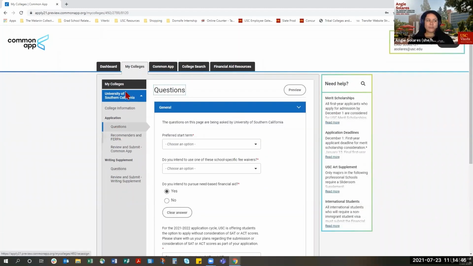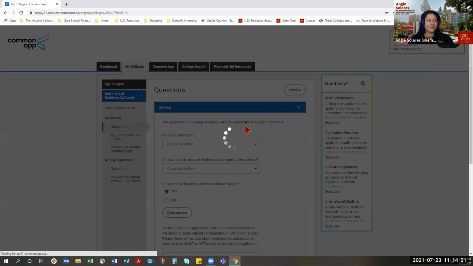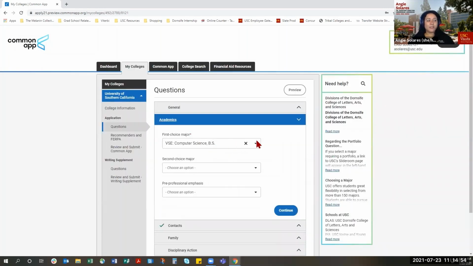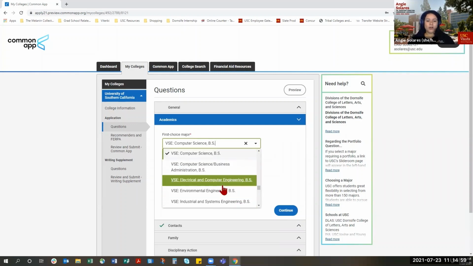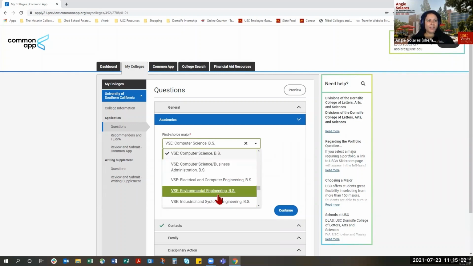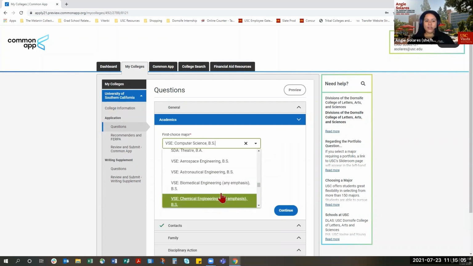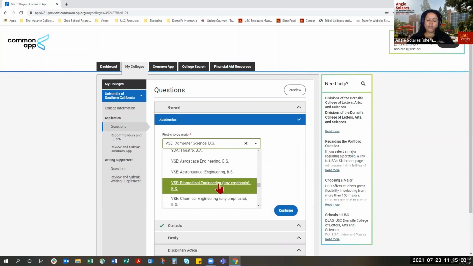We often get questions about some majors that are not in the Viterbi School of Engineering, so we want to make sure we address them with you today. The first question we often get is about data science. Data science is actually not a major available to first-year students on the Common Application, and you won't find it anywhere in the list of majors. Data science is only a major available to current USC students, and while it is jointly run by the Viterbi School of Engineering, it is managed by the Dornsife College of Letters, Arts, and Sciences. So if you have any questions about data science, please reach out to USC's Dornsife College of Letters, Arts, and Sciences.